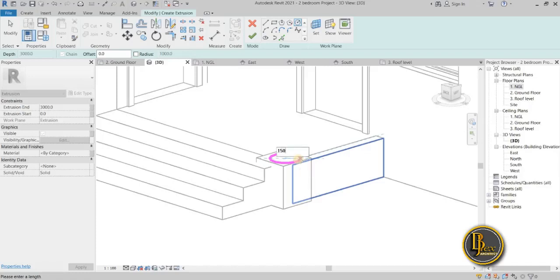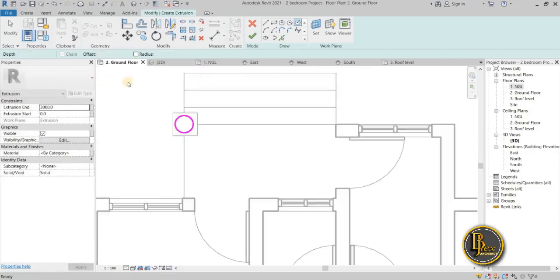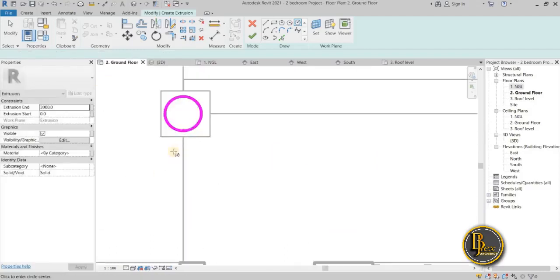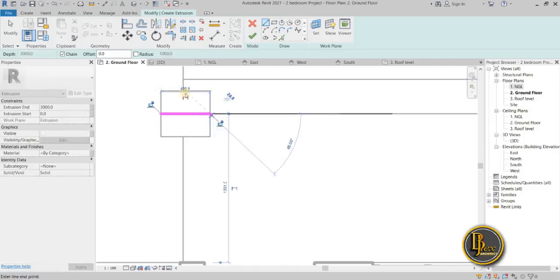So let us draw. Okay, you see, it's not actually centered to that point. So let us create another one. Let's see how it is. Let's create this. Check the center of that. There's the midpoint. Take it to that side. Another midpoint again. Take it to that side. Now we have the center.